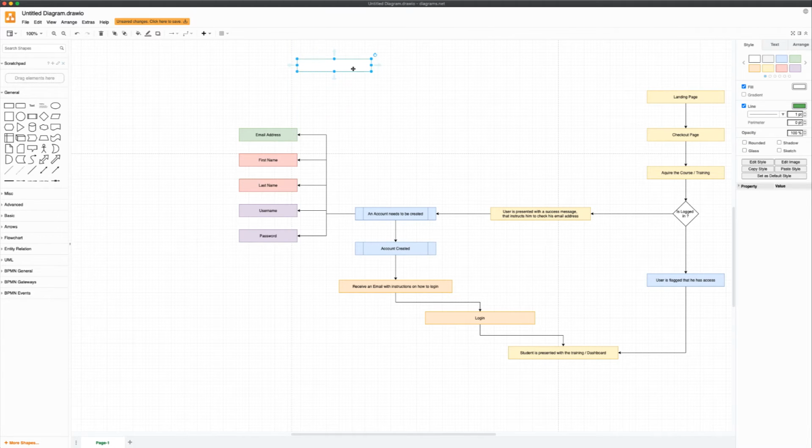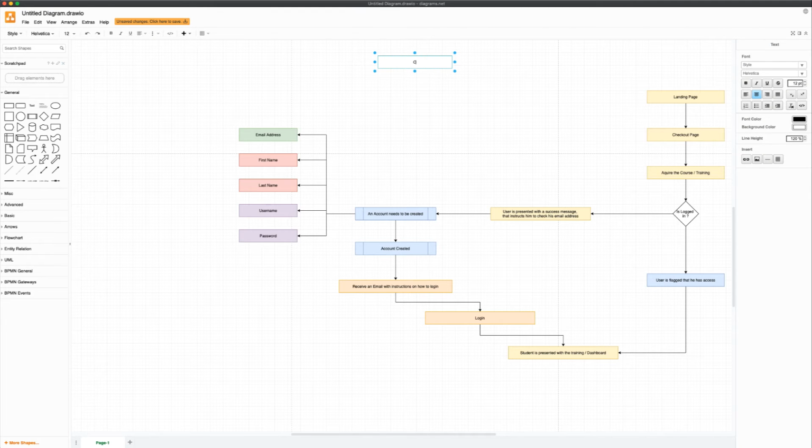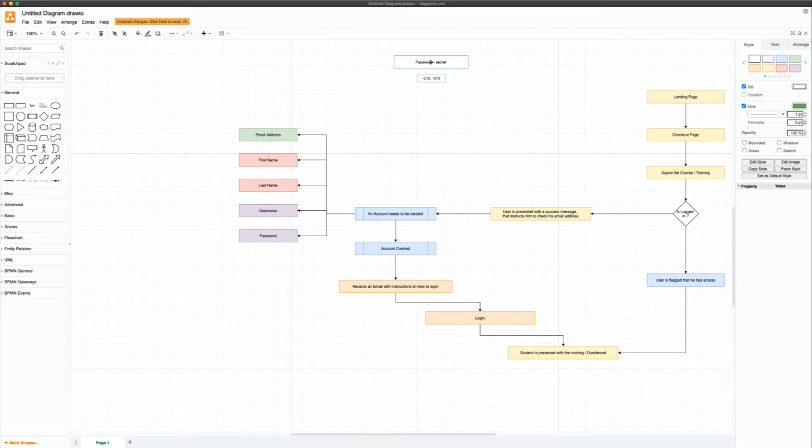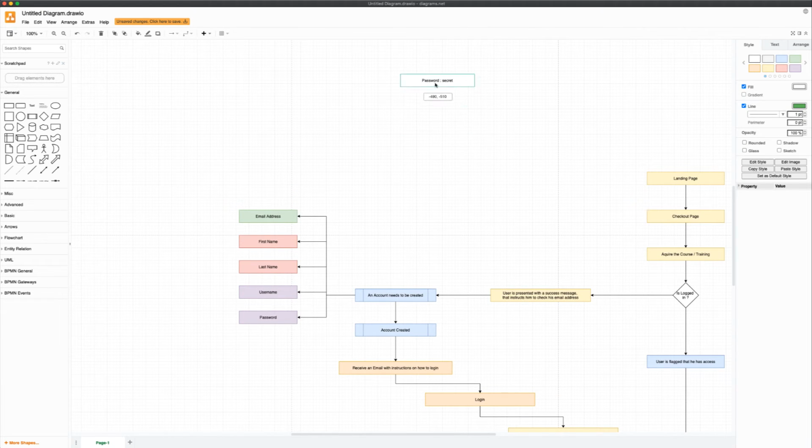So when a password is stored, let's say secret. Let's say that's the password, right? So let me show you.